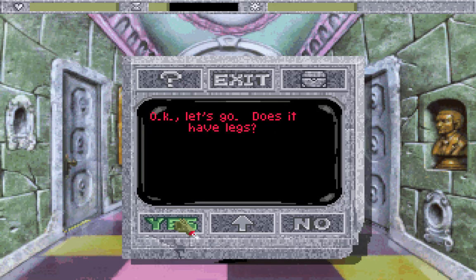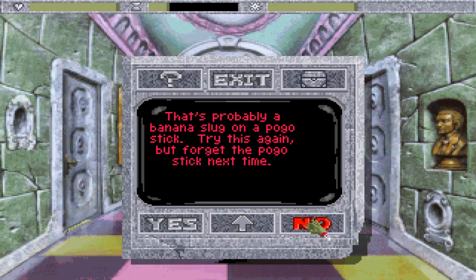You want a banana slug! I can't imagine why. Try feeding it bananas, but watch out for the orangutans. Does it have legs? Yes, it does. Does it have more than one leg? No. That's probably a banana slug on a pogo stick. Try this again, but forget the pogo stick next time.